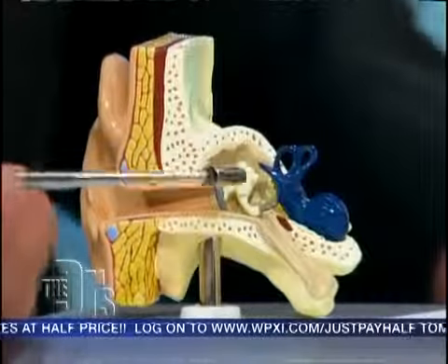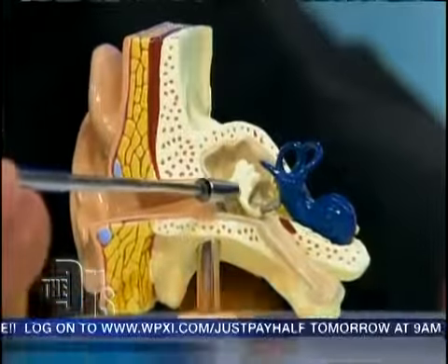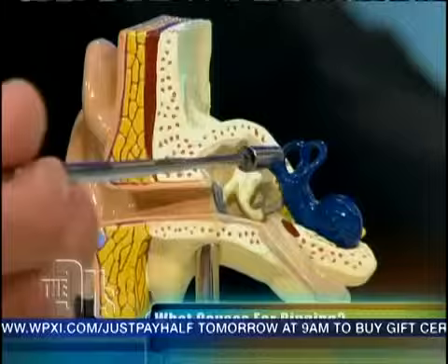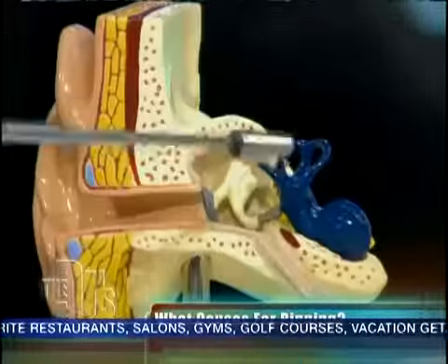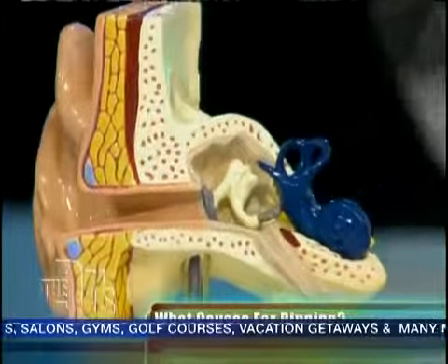Actually, it's not a disease, it's a symptom. Typically, it's associated with hearing loss. In the ear, you have the eardrum, the outer ear, the little bones on the inside of your ear — the ossicles — and this thing that looks like a snail, the cochlea, that's the inner ear that processes sound. Typically, some type of injury, hearing loss, or a medication affects that part, and you lose some hearing. The body, in response to that, forms a sound.